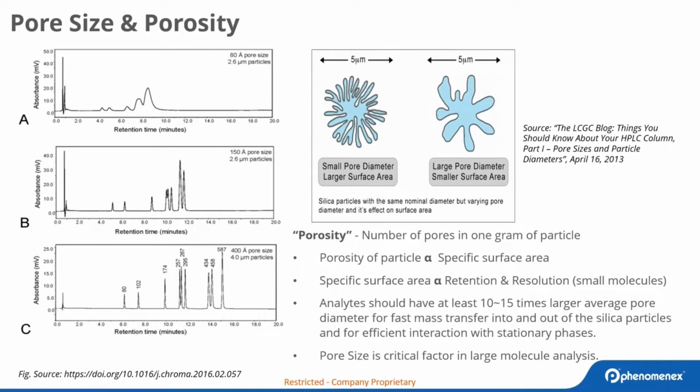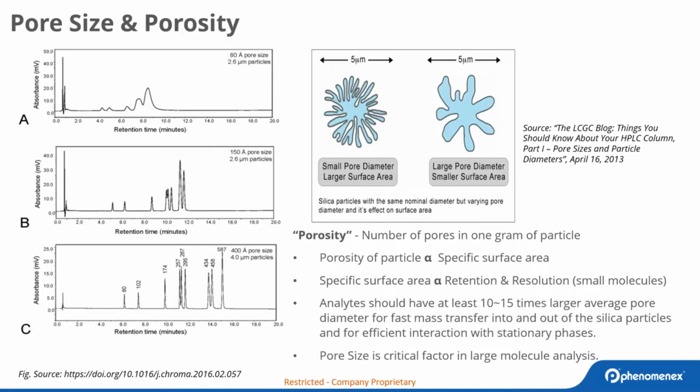Moving into pore size and porosity. The pore size of a stationary phase is sometimes overlooked when it comes to chromatographic analysis. Generally, we go with the notion that a smaller pore size is suitable for smaller molecules, whereas a larger pore size is required for larger molecules, which isn't wrong, right? But there should be some consideration given to the pore size and porosity of the silica that you use when you are doing method development.